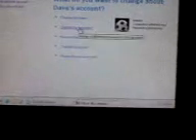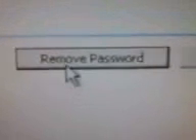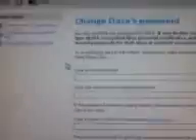This should come up with your usual Control Panel, but because we're in the Administrator account, you can click User Accounts — and there we have my dad's account, Dave. See it says right there: Computer Administrator, Password Protected. Click on it and you can easily just go to Remove the Password. Yes, it's that easy. From there you can restart the computer and just go into it, or you can even change the password to your own one. So that's pretty much hacking for people that don't know how to hack.